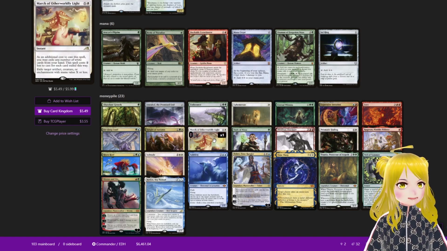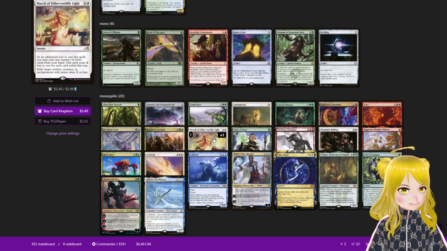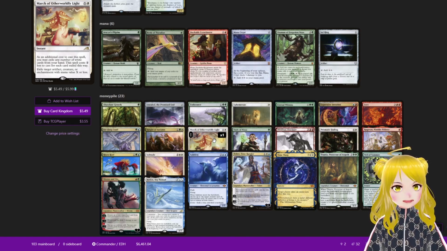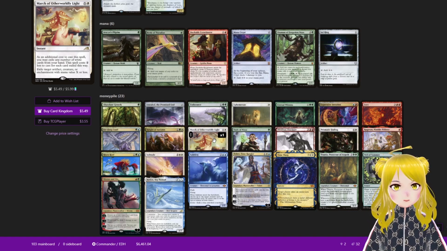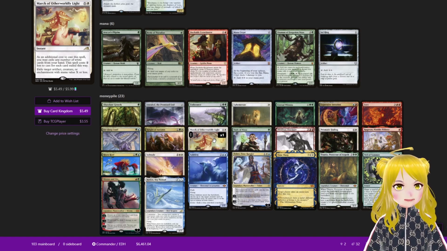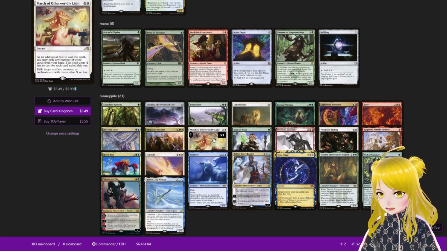Alright, the next card is March of Otherworldly Light. This is in some of the Money Pile lists. You've got instant. As an additional cost, you can exile a number of white cards, and it costs 2 less for each white card you exile this way. You exile target artifact, creature, or enchantment with mana value X or less. Just a good, useful piece of removal there.